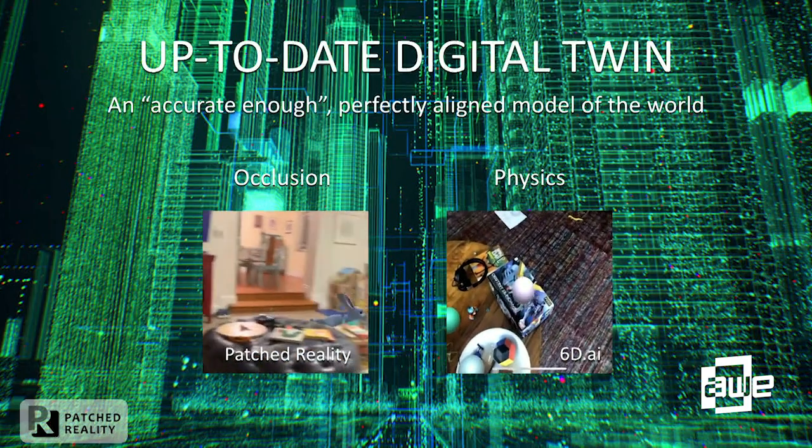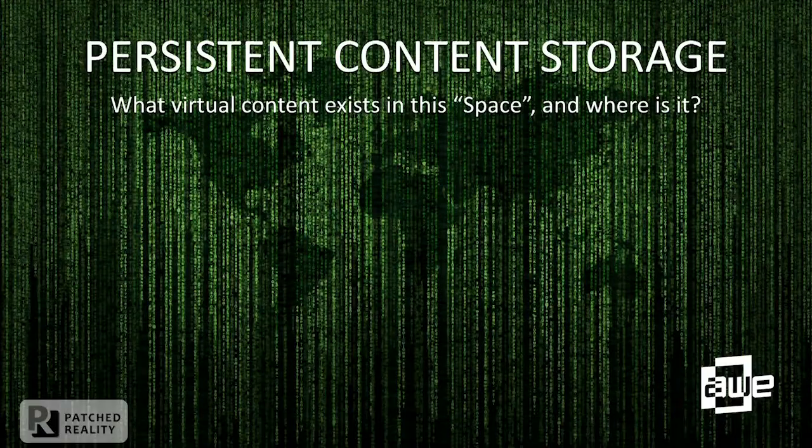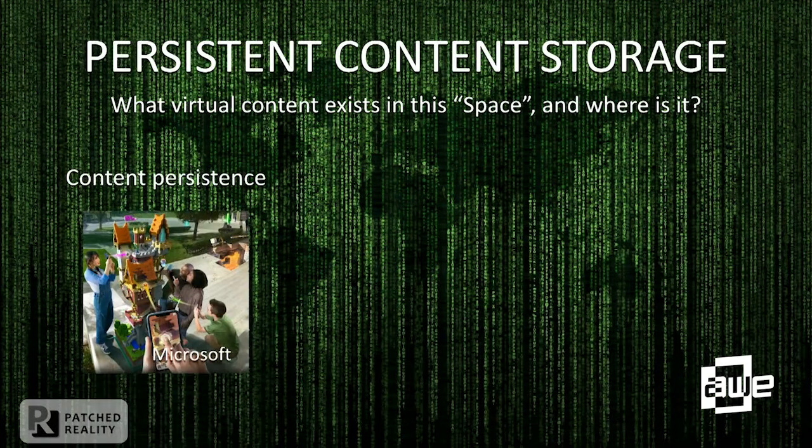The next thing I want to talk about is persistent content storage. This tells us what the characteristics are of the content being served up in the space and where it is. And why is that important? Well, if I want to go down to the park and build a Minecraft creation with my friends and come back to the park and see it there, or let other people see it for that matter, we're going to need that spatially indexed CMS.